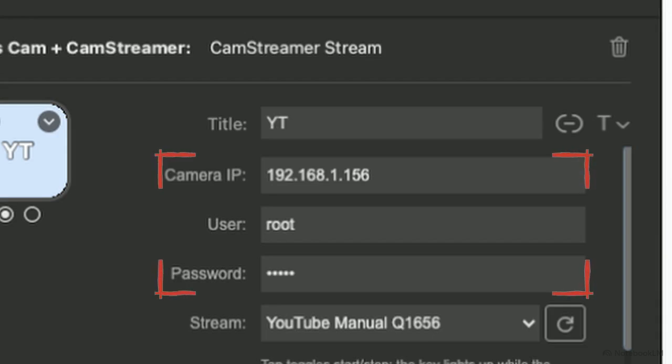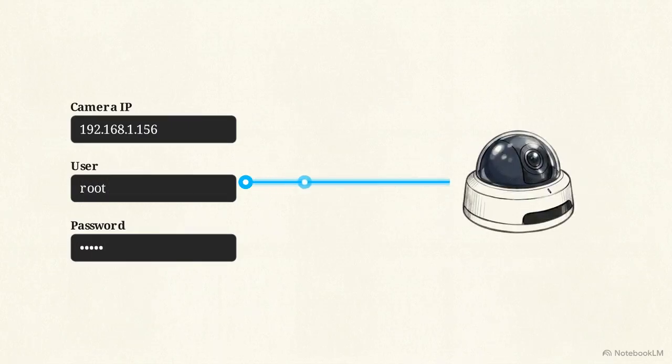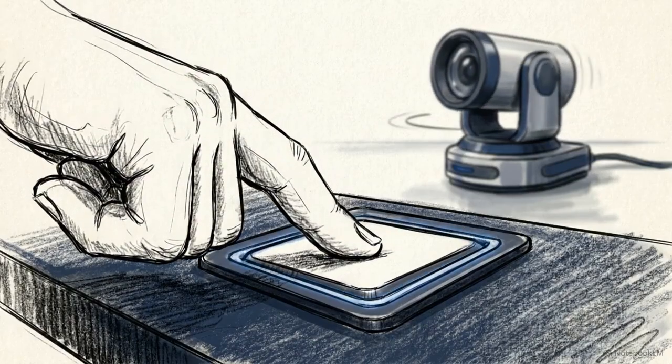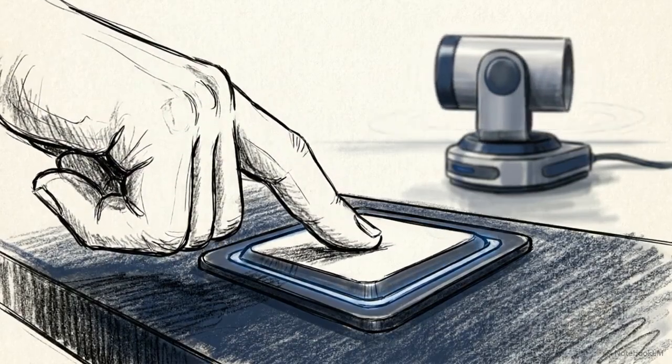The top section is for global configuration. These settings are shared across all buttons, so you only have to enter them once. Enter your camera's IP address, your username, and your password into these fields. The plugin uses secure digest authentication. These credentials stay in the Stream Deck global settings on your local machine and are sent only to your camera. Now that the connection is established, the physical deck functions as a direct extension of the camera hardware.